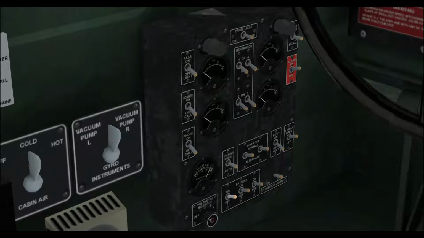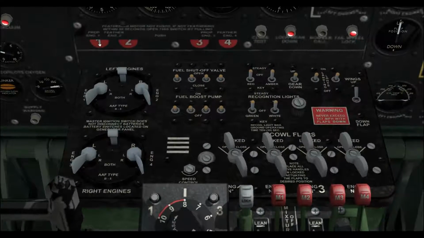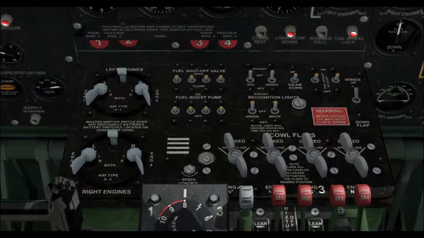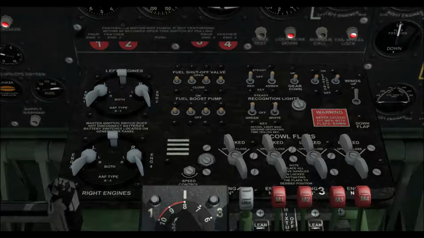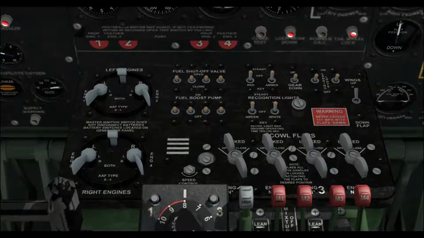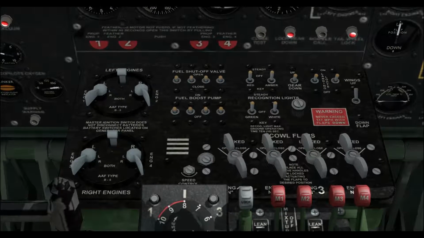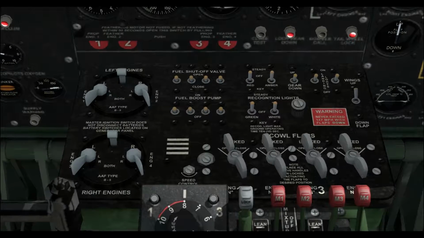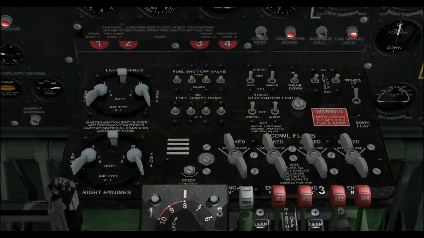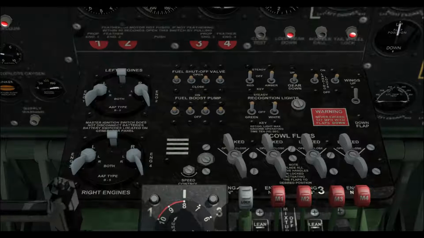Now, we need to unfeather the propeller, only if on ground. The only thing I can think of is we pull these out. I believe these are the knobs to feather, although I'm not 100% sure. It does say feather here. Let me have a quick check of the control panel. 37. I don't see anything for those. It doesn't actually say anything.